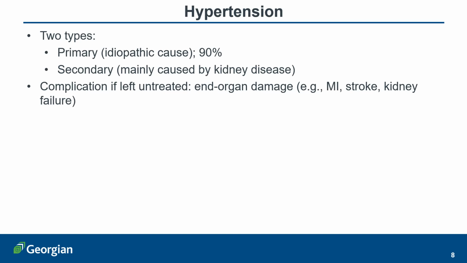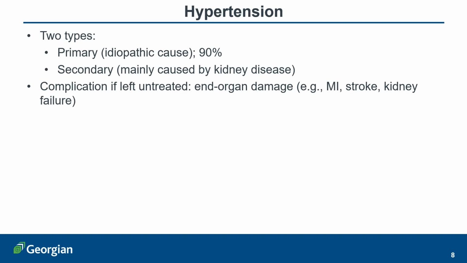The issue with hypertension is that if it is left untreated, various complications can result, and the main complication is end organ damage. As the blood pressure increases, it will ultimately damage all the organs that it perfuses, which is essentially everything. It's going to damage the heart because the heart has to pump against the pressure gradient, so that can lead to increased risk of myocardial infarction. It can cause stresses in the cerebral arteries, leading to an increased risk of stroke. The blood vessel can hemorrhage. We'll look at stroke when we do the neurological disorders.